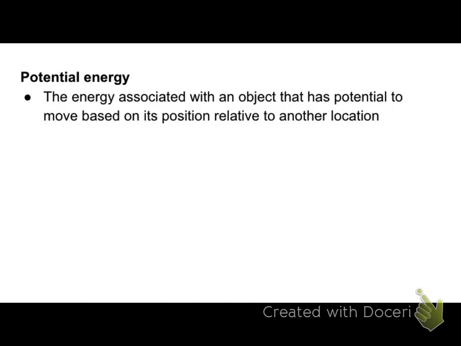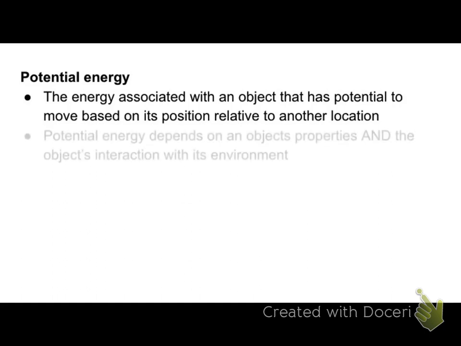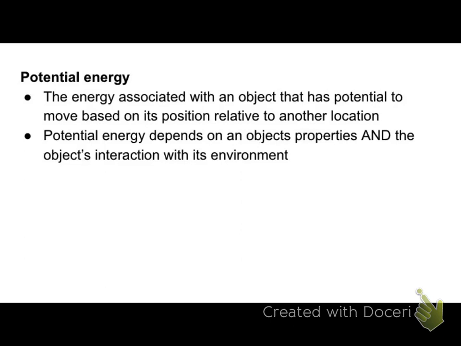And that comes either from its position relative to another location, or sometimes from tension stored in a spring, things like that. Unlike kinetic energy, which depended on mass and velocity, which are both properties of the object, potential energy depends on properties of the object and how that object is interacting with its environment. So, it's not an isolated thing.